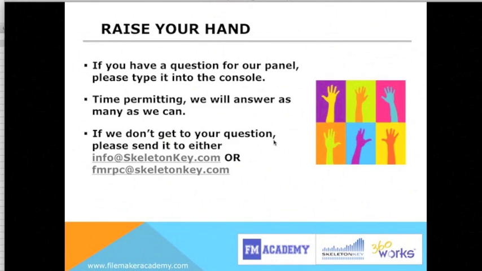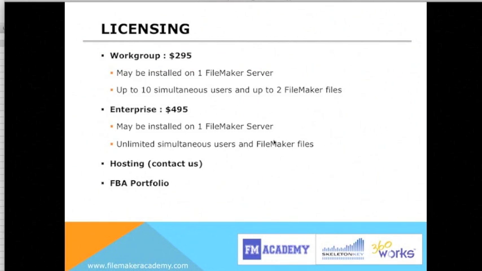Sure. I'm pretty sure we've got a licensing slide. So the workgroup cost is $295. You can use this on one FileMaker server with up to 10 simultaneously connected users in your solution and up to 2 FileMaker files. And the goal there was to let you host your demo file and host your solution and then implement your solution and have the demo file handy to make sure everything's working and you don't get stuck.